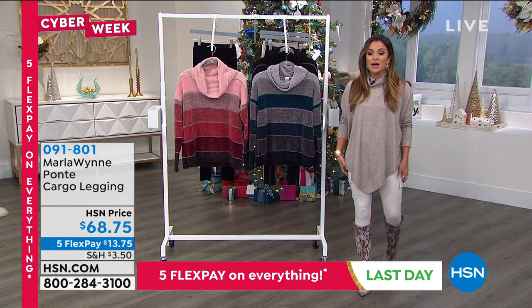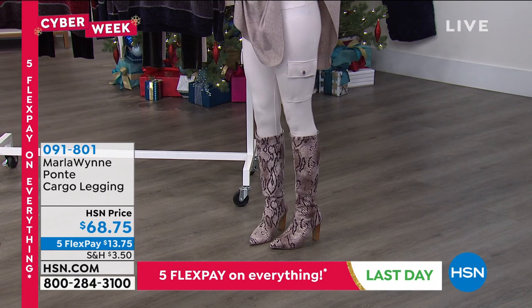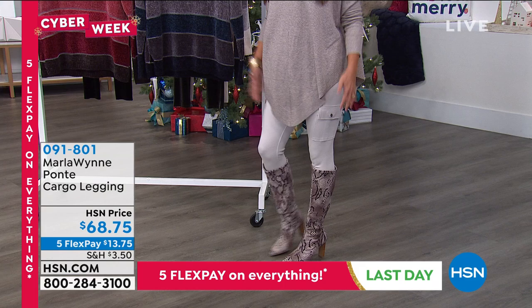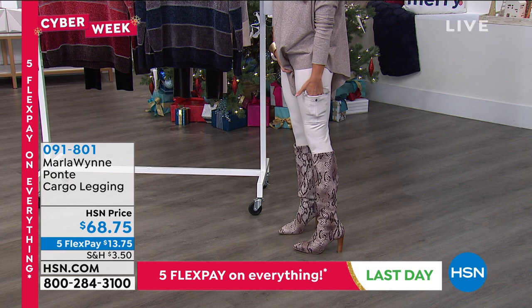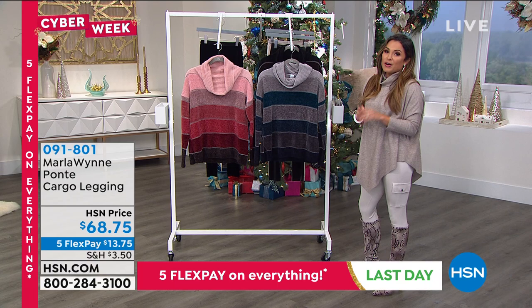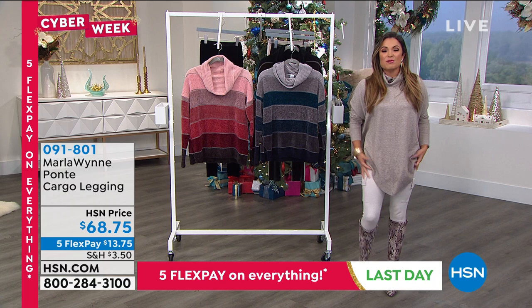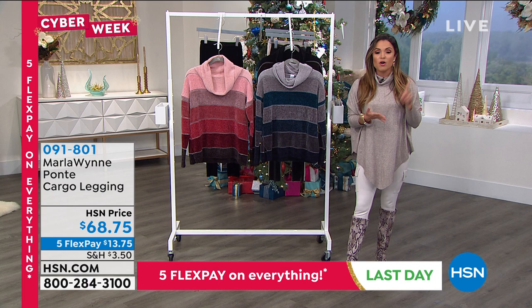Also, these leggings are amazing — a huge favorite and they're back with new colors. I'm rocking the oyster. This is a ponte knit, just a pull-on legging with a nice wide waistband. The perfect thickness and heft for this time of year. These are working pockets because it's a cargo style, 28 inches in length — great for every height. I've got them tucked into boots, but you'll wear these with little booties or sneakers. They're the ultimate in comfort and a more fashionable way to do cargo pants in Marla style. They also come in olive, charcoal, and black.